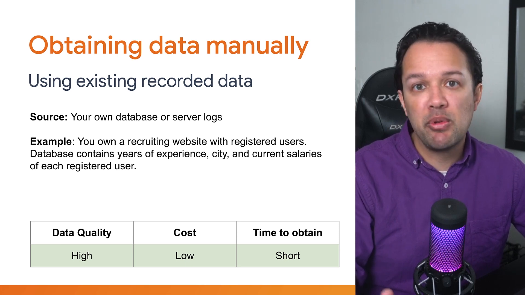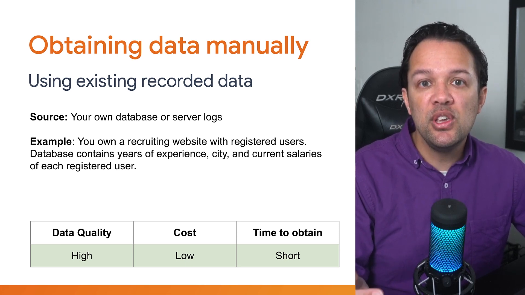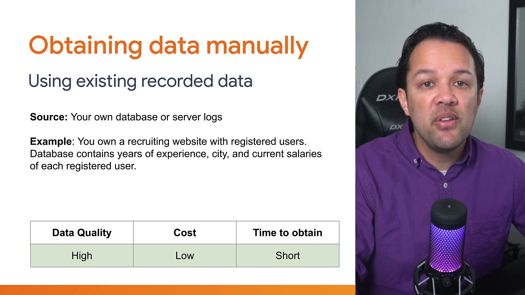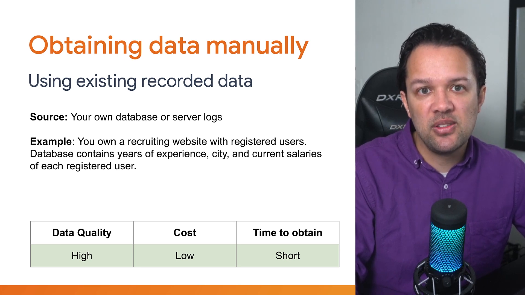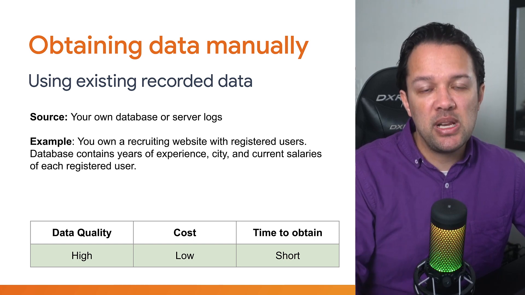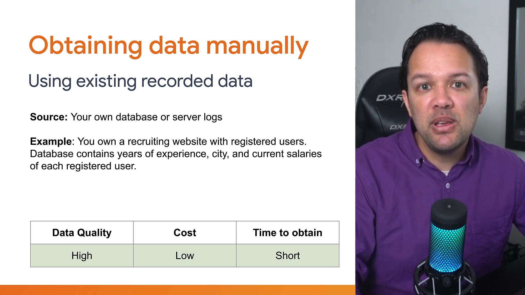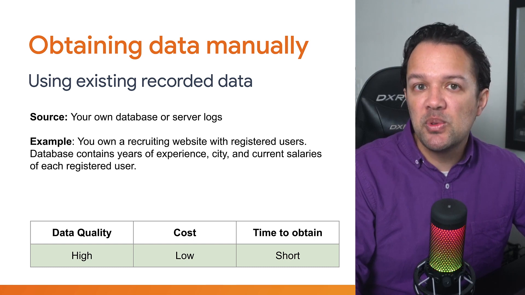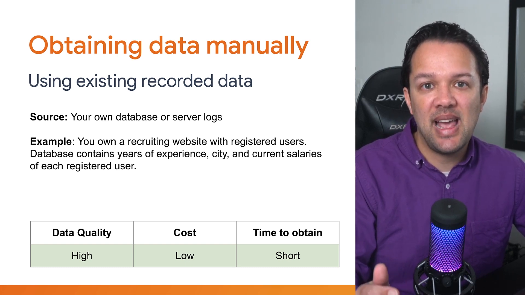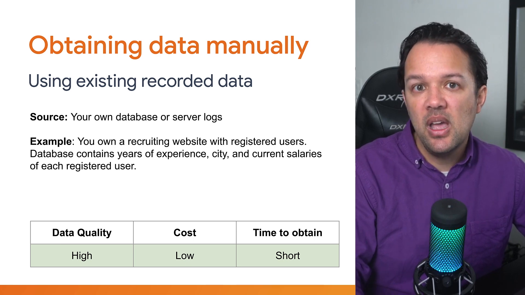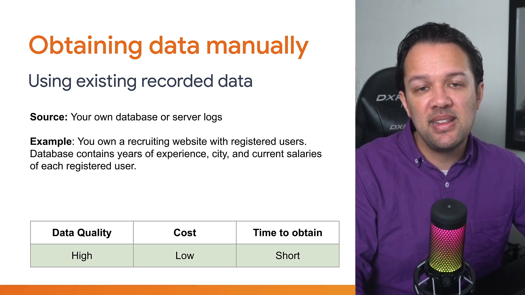For example, maybe you're the owner of a recruitment business that has a database of users who've used the site for many years. You've managed to collect user attributes like years of experience, the city they are from, and their current salary expectations. With this data, you might be able to train a model that can guess the expected salary of a new user before they even tell you, just by using their experience and location as inputs. As everything was recorded manually and you can verify it's accurate, the data quality is likely high, the cost to access the data is fairly low, and the time to obtain it is very short. This is essentially the ideal situation, though very few people have enough data in the right form to train a model like this out of the box.